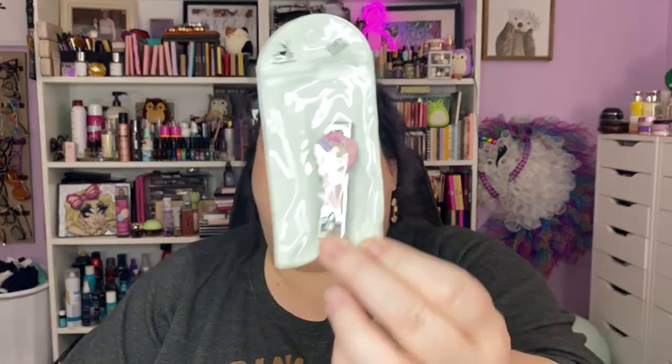It looks crazy intimidating in the pan but it's not — oh, I am very excited about that one. I also got an Ulta eyeliner free with purchase, the Pixi On the Glow Bronze tinted moisture stick — I haven't used her yet, shade is Soft Glow — and then the Pacifica Glow Baby serum booster with glycolic acid and vitamin C, plus the Good Molecules niacinamide serum. We love serums around here.